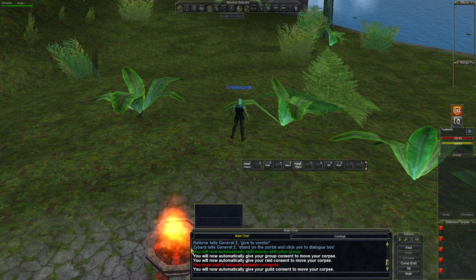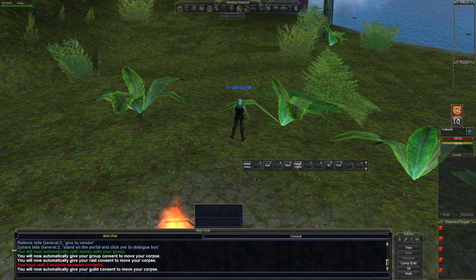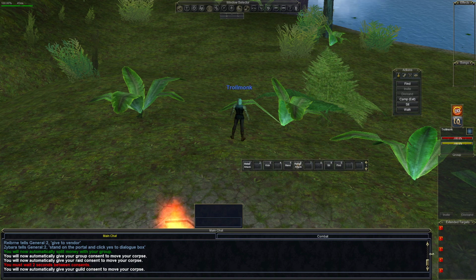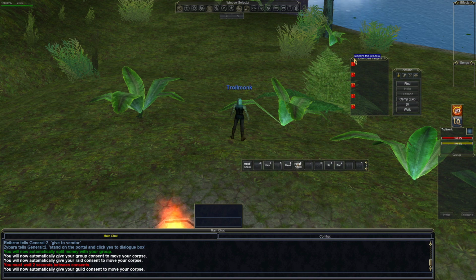Next thing I will do is I want to go ahead and stretch this out to cover the bottom like this. This bar here is okay. You can get this all the way over here. Let's move these all on this side. This extended target window will not be around until you're level 20 on a TLP server. So if you're on a live server, you will get this, but let's pretend we're on a TLP. I go ahead and use this button here to shrink it, move it up to that point.